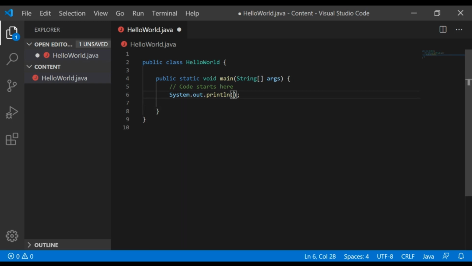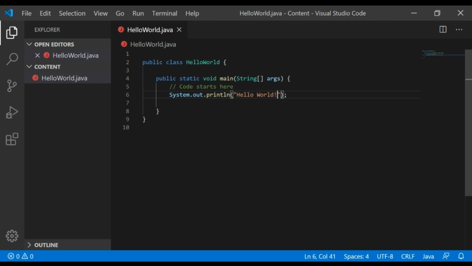So now that we have our print statement, we want to add a string to actually have it print out. So here we're going to say Hello World. Add an exclamation mark, and we're done. This is pretty much all of the content for our basic Hello World program. This is just meant to get us comfortable with running Java files.